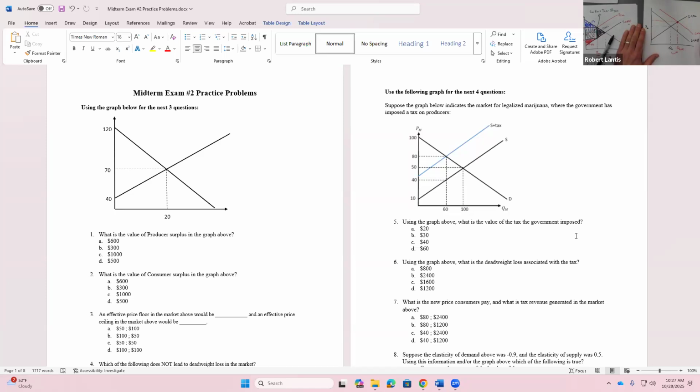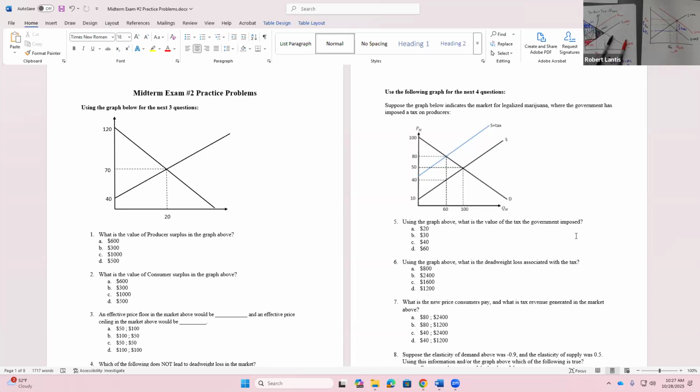Consumers or producers? Well, if both people are better off, a higher price is good for who? Producers. So this would be the price that the producers keep, or the sellers keep. If consumers are better off, what's going to be true about the price that the consumer pays? It's going to be lower. So the price the seller gets to keep, if I subtract the value of the subsidy, that's the difference between these two lines. This would represent the new price consumers pay. The price the consumer pays goes down. The price the seller keeps goes up.